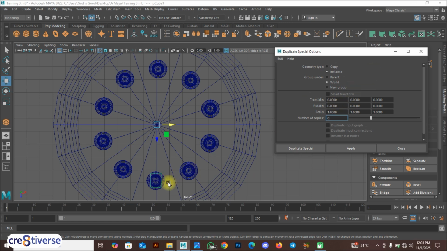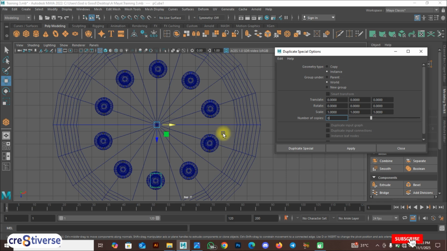Now I want to duplicate this round, right? Like before, sum of angle in a circle is 360 degrees. Now the question is, what should be the separation from each other and how many pieces should go around? Okay, so I did my mathematics and I said, okay, 360 divided by 12 will give me about 30 pieces.